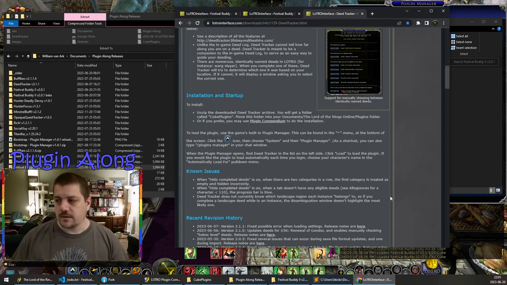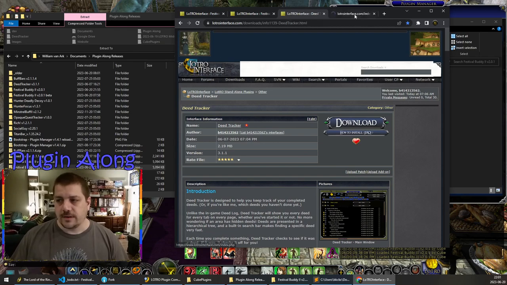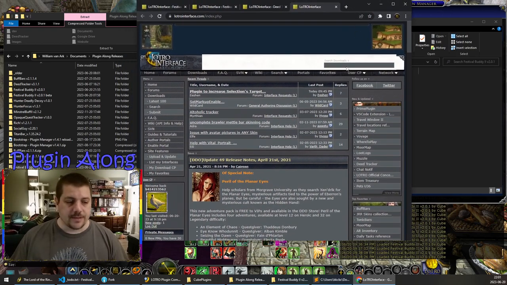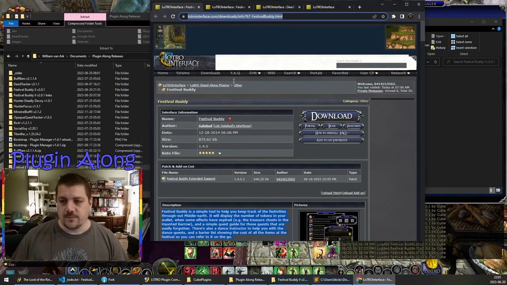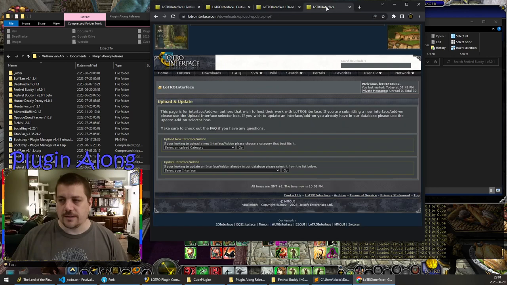So when you're at LOTRO interface, on the homepage, there is an upload and update. Oh, I should see what category this is in. Standalone plugins, other, right.